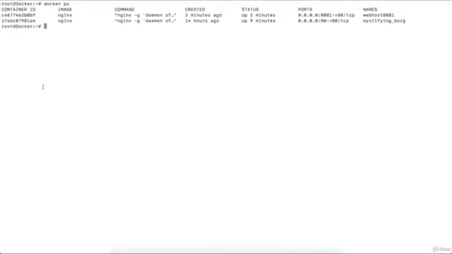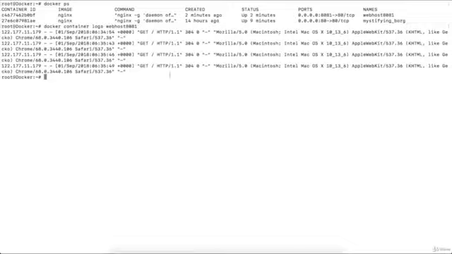Now I go to my terminal and execute the command docker container logs. Then either I can provide the container ID, which is this, or I can provide the container name, right? So I'm going to provide the container name. If you want, you can also provide the container ID. Press enter and it will list the latest logs generated on your container, right?